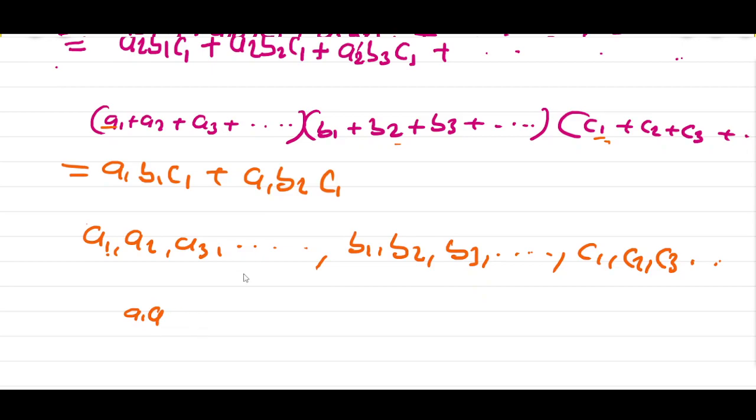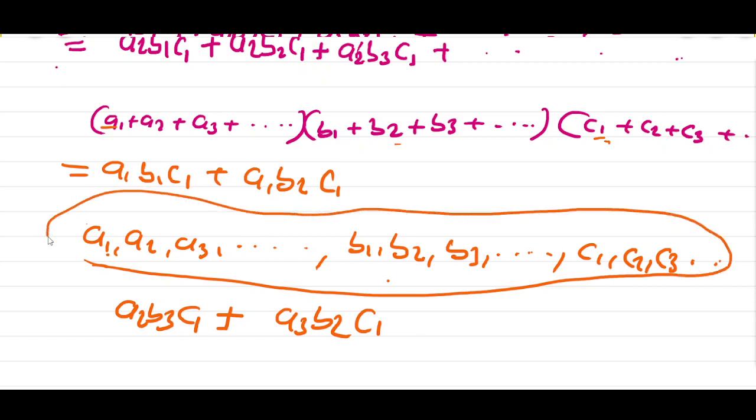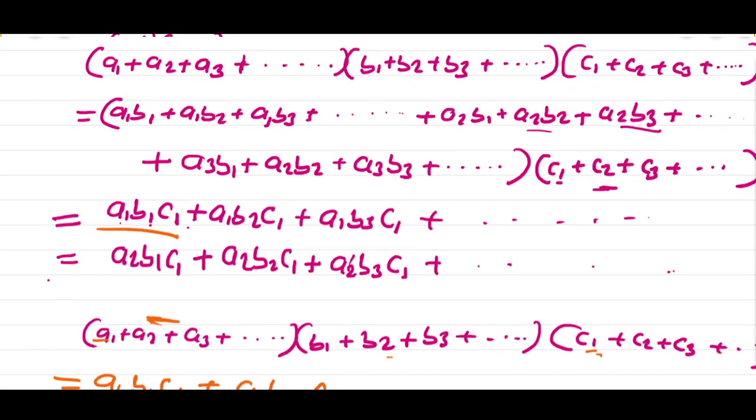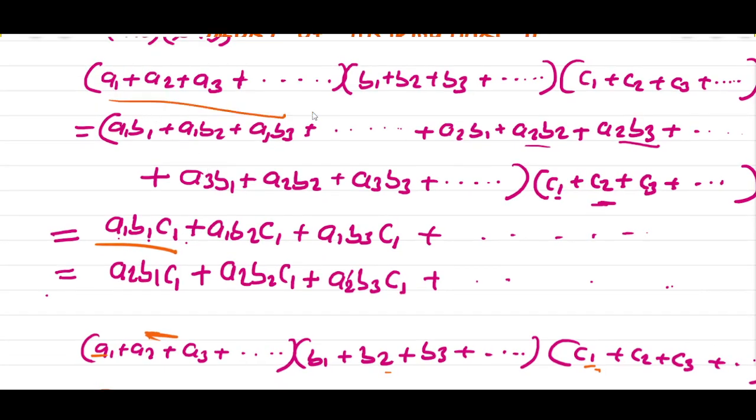So the way the product is formed is that we take one term out here, say A2, and then we take one term here, say B3. Then we take one term here, C1, and then we put a plus. We can still take another term here, A3, another term here, let's say B2, and another term here, C1. So we are forming the partial product of all these numbers that appear here, but we are taking one from each. We cannot take more than one from one bracket. So that is how we can distribute brackets containing a lot of terms in this way.